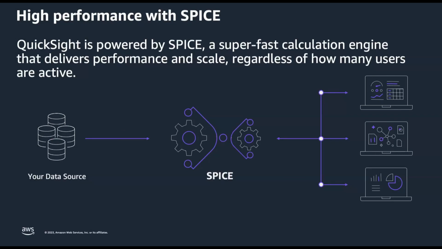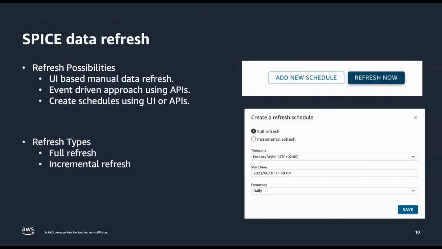With QuickSight being a serverless AWS managed solution and Spice being part of it, you don't have to worry about managing or scaling it, or think about software upgrades or patches. As I said, Spice stores a snapshot of your data. So when the underlying data sources are being updated, you would also need to import the new data into Spice. For this, you have three possibilities.